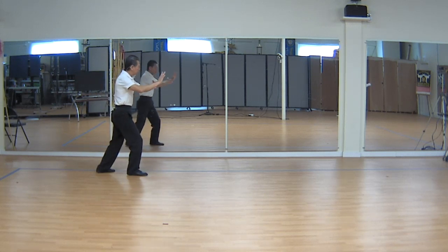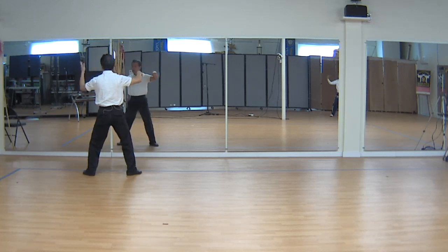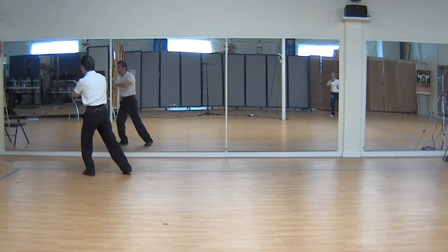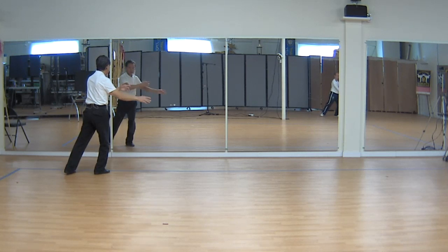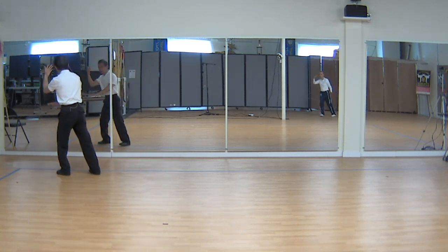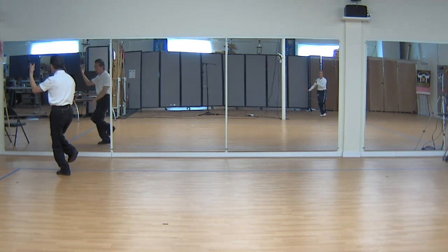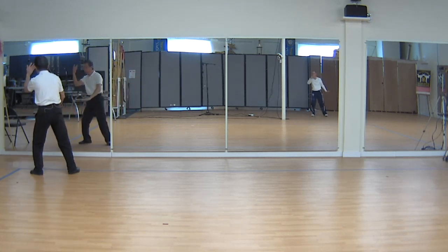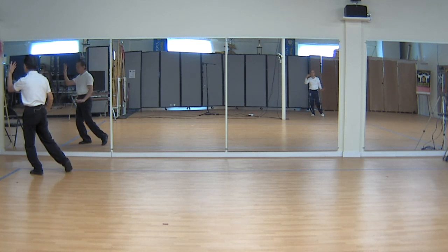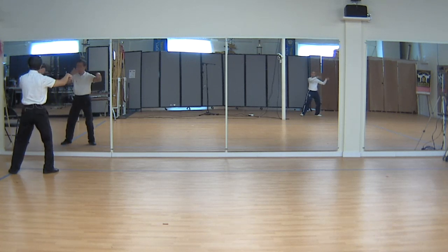Now this is single whip right side again to the third set of cloud hands. So that happens just like the first two sets. Here's the shift, here's the turn, here's the pivoting. So most of the weight is still on one leg at a time. So you can see this is what we call differentiating between the solid and the empty. Right. So when we're like this, let's get back to single whip.